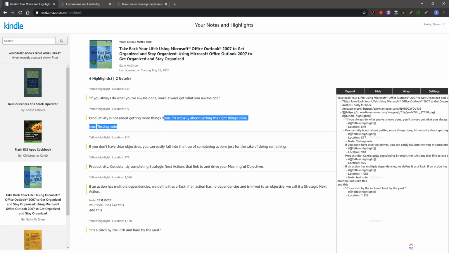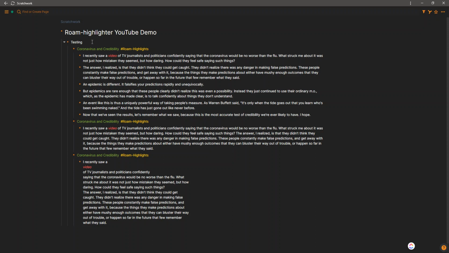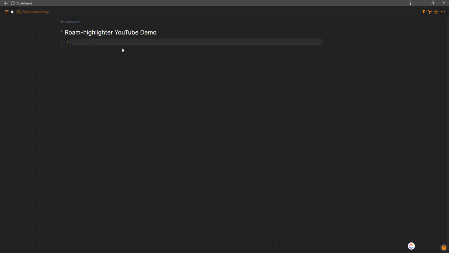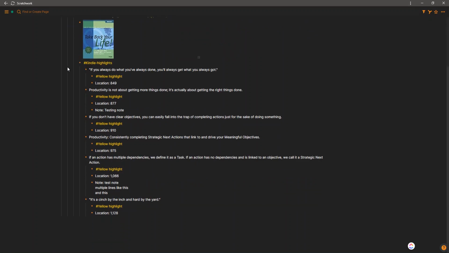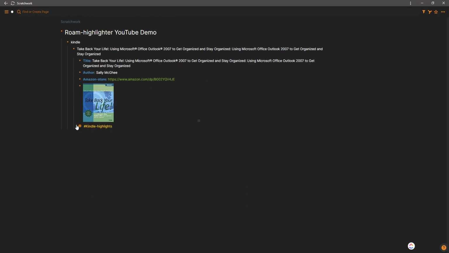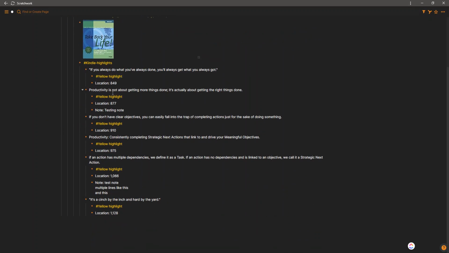And so if we go into Roam, let's paste, and so there you go. Title, and it's this attribute, title, author, Amazon store link, the image of the book, and then Kindle highlights under here, and then these are all yellow highlights.